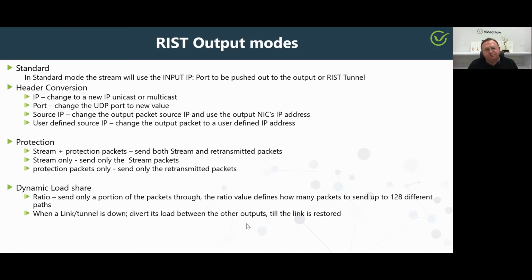Then we have dynamic loader. We allow to stream the full copy of the stream or split the stream between multiple links, where each link carries a subset portion of the original stream based on a ratio. If one link fails, its portion is then taken by its peer links until it comes back. So it provides a dynamic reaction. Of course, we assume that the RIST receiver supports the simple profile section 5.3 and 5.4 specification in regards to retransmissions and bonding.